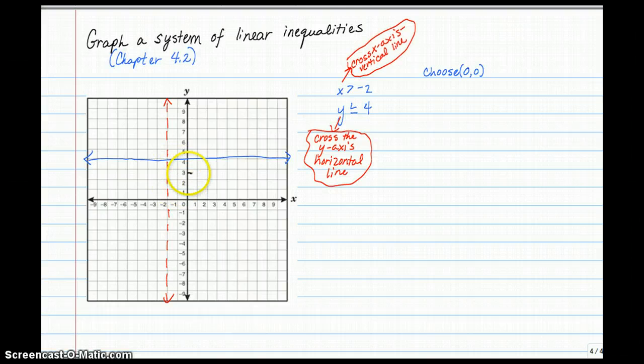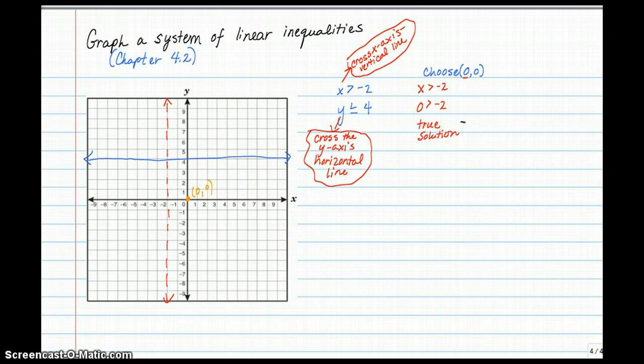We're going to go ahead, since neither line passes through 0, 0. Let's use a different color. There's 0, 0. Since neither line passes through 0, 0, we'll go ahead and use that. So our first step is for the red line, no, excuse me, this one, x is greater than -2, my fault. X is greater than -2. We're going to substitute in the x value of 0. 0 is greater than -2, so true, which means it's a solution.